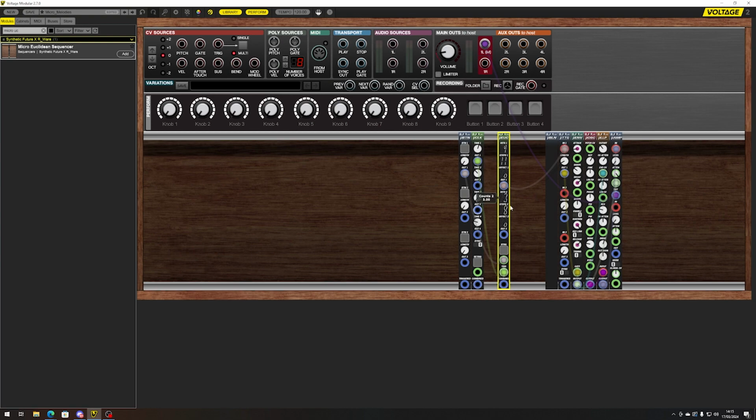And the nice thing here is because the micro Euclidean has 2 stages, you can once again use the combined output.